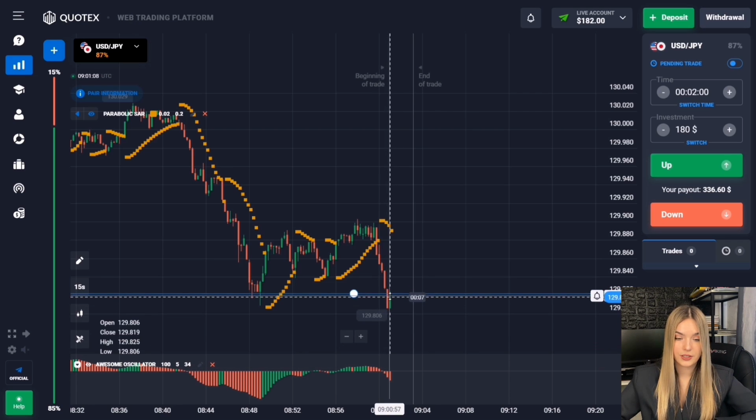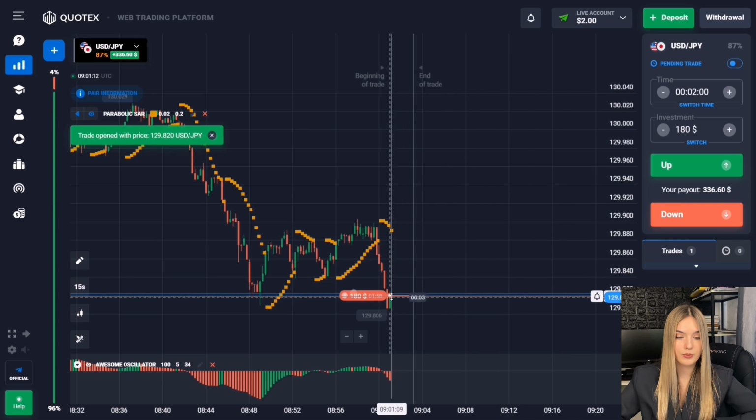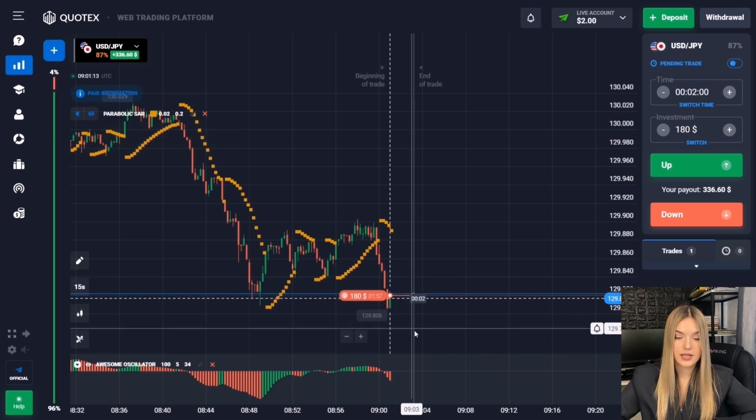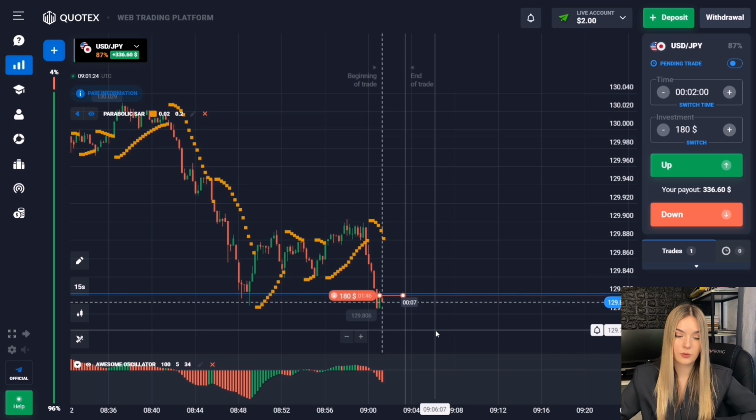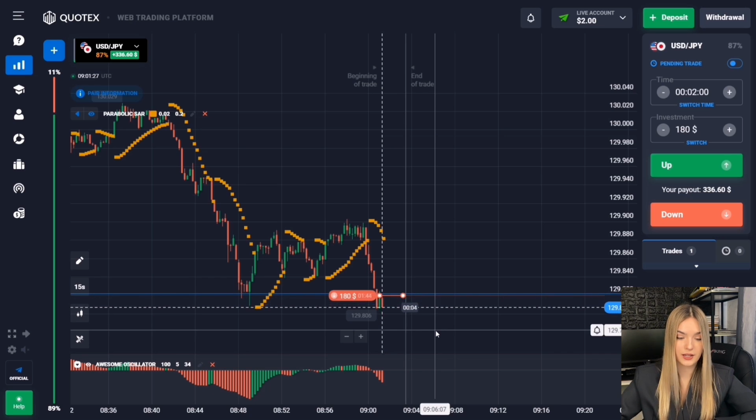Let's open a deal here for 2 minutes on the downgrade. I think that in the near future this level will be fully broken through, since the price here has also recently had a good potential for a decline, and after pro trade, after the accumulation of forces, the price is more likely to continue its downward movement. 2 minutes is also with a margin, taking into account the possible pro trade or a small pullback up. And so friends, let's wait for the end of our deal.